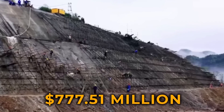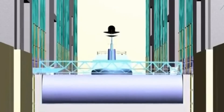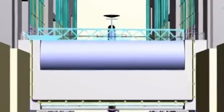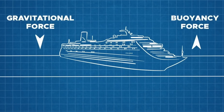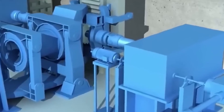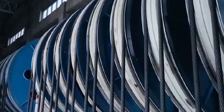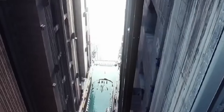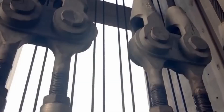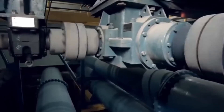The engineering behind shiplifts like the Gupitan and Three Gorges Dam is an impressive blend of physics and mechanical ingenuity. At the core is the counterweight principle, which balances the weight of the lift chamber — whether filled with water alone or water plus a ship. This is based on Archimedes' principle, ensuring the chamber's buoyancy remains constant, reducing the energy required for lifting and lowering vessels. Electric motors and gearboxes overcome friction and generate the necessary force. Steel cables and pulleys bear the weight of the chamber — in the Three Gorges Dam, 256 steel cables each capable of supporting up to 460 tons. Together, these components ensure smooth operation, handling massive weight and elevation changes with precision and efficiency.